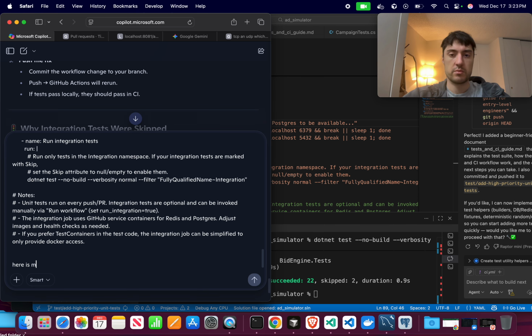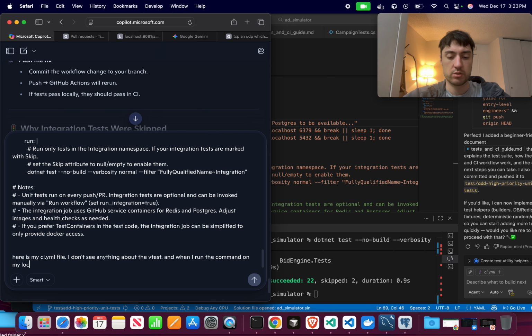Here is my ci.yaml file. I don't see anything about the vtest, and when I run the command on my local computer, I see.